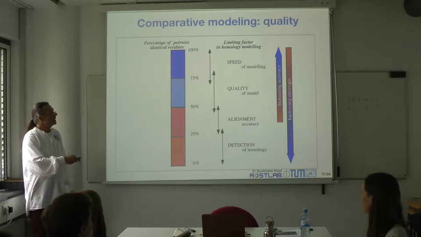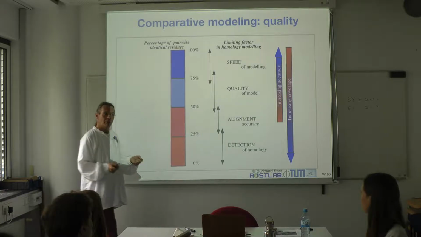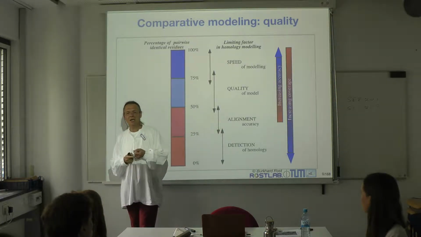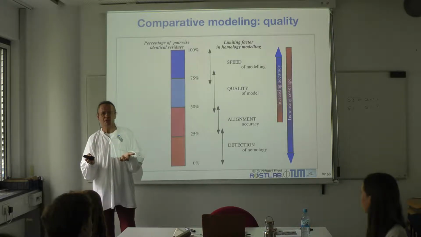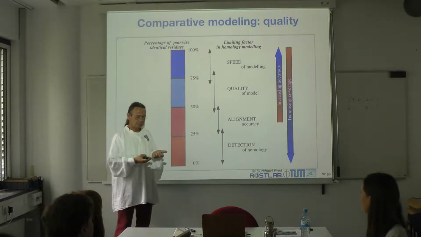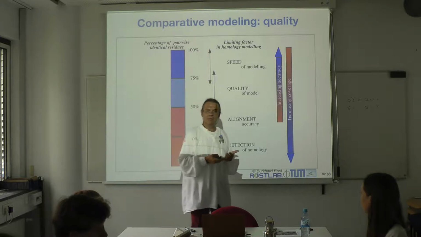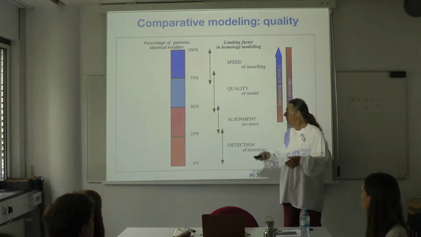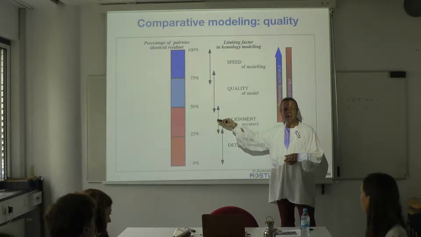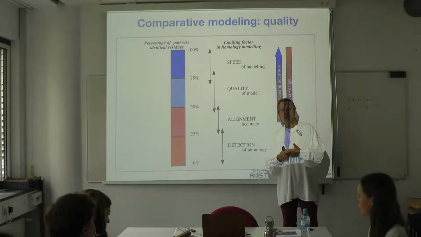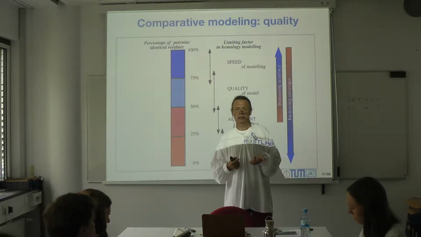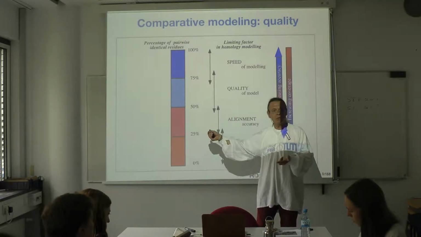Then if they diverge more, this query and the template, you get to the point where the mistakes in the alignment, I can't remember who said that, you said that, become the major thing. So the more two proteins differ, the more you will make mistakes in the alignment. At two proteins that are 50% identical, every alignment with 50% has some mistakes. That means you will read off some wrong coordinates.